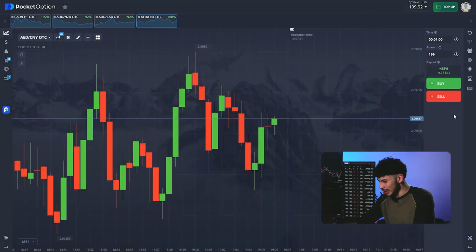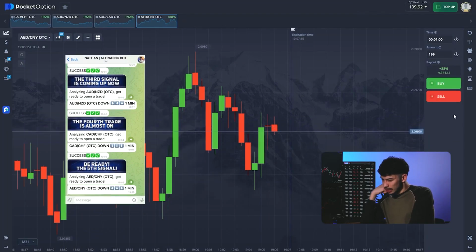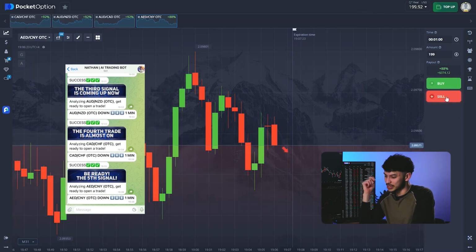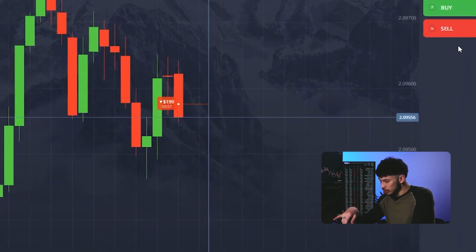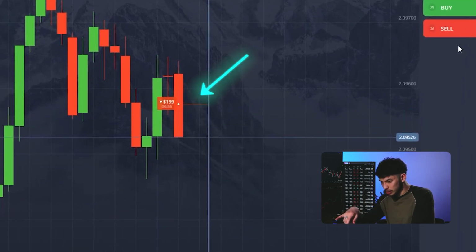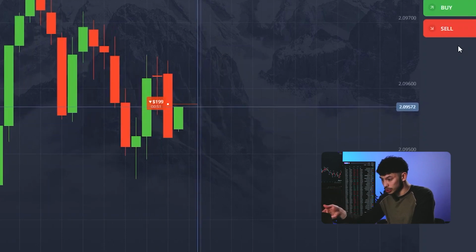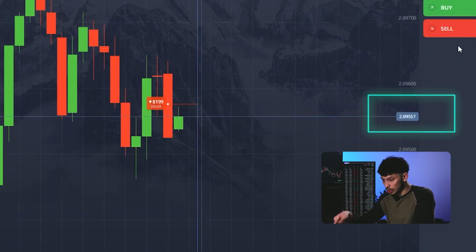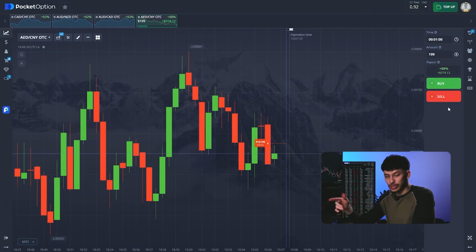Let's keep going. Alright, waiting for the bot's analysis. And we've got the go-ahead to go down again. A lot of down moves today, but the bot knows better. Let's go. Looking at the chart, I see the price bounced off the 2.9 level. There is no upward pressure here, and the next target is the lower boundary of the range at 2.09. I agree with the bot. We expect the price to continue downward.